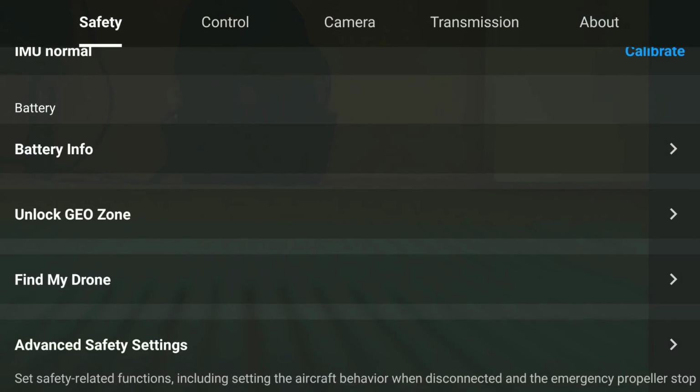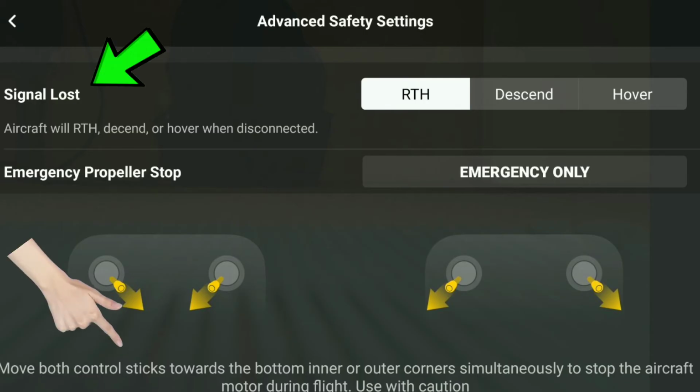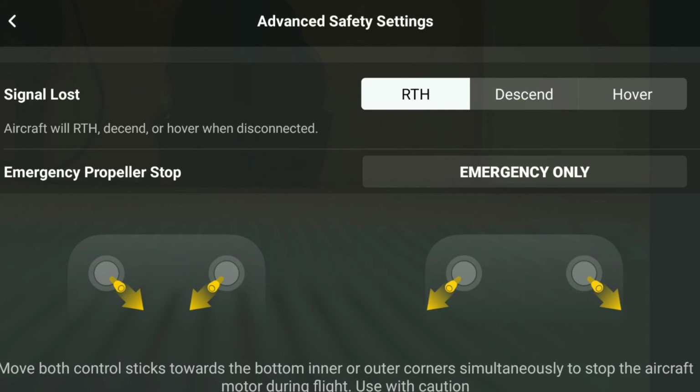Now we're going to hit the advanced safety settings, and in these settings we choose what happens when the craft disconnects from our controller. We can return to home from where we launched, we can have it descend, that is to go down to the ground, or we can have it hover in place. If you're on a lake or on a river or somewhere where it's treacherous and you don't trust it coming back, you can choose hover and it will just stay there and regain connection to your craft.